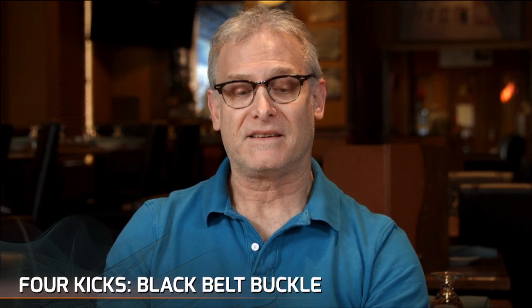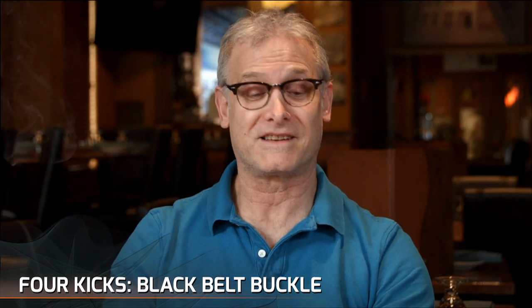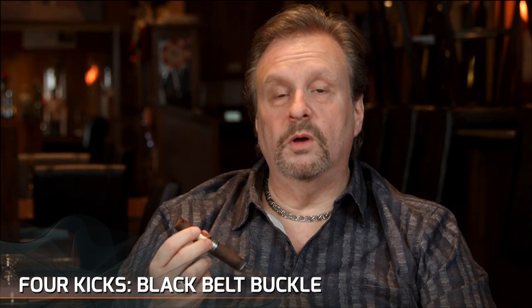It has a very good firm ash on it. I smoked this last night and I really didn't want to put it down — I'd only gotten about three quarters of the way through it. I took it in the car, opened the roof, and I was driving down the road. I saw the ash was getting long, so I stuck the cigar up through the roof of the car. I was doing about 35 miles an hour and it did not break — three times! That's actually a really good sign of a well-made cigar. It's called the car test. When you get a thick ash like that and tap it, it'll come off in one nice solid chunk. Gary's point is it's extremely well-made and very well-rolled.